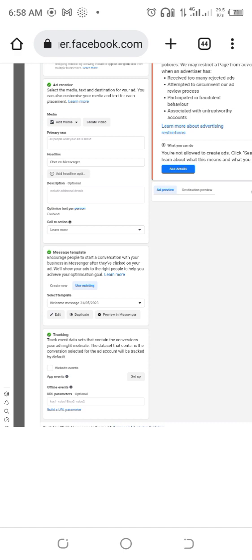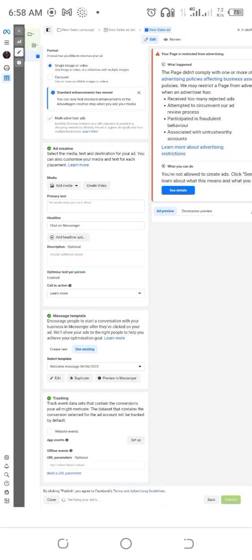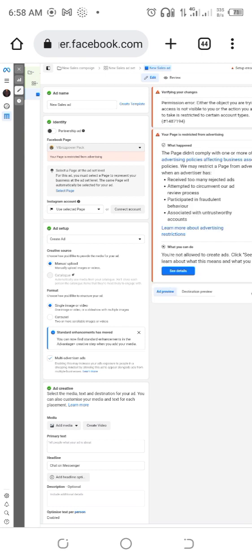Once you save and finish it, the next thing you want to do is just to publish your ad, because everything has been set. And once you publish it, it might take 20 minutes, sometimes 1 hour, sometimes 1 day. And that's just a simple way of running a sales campaign. It is not hard. It's just about you trying to explore more and more and trying to see how you can be better at it.